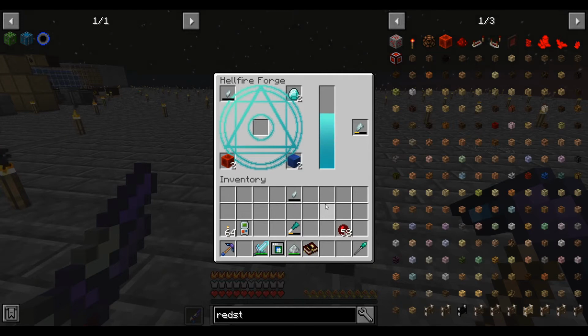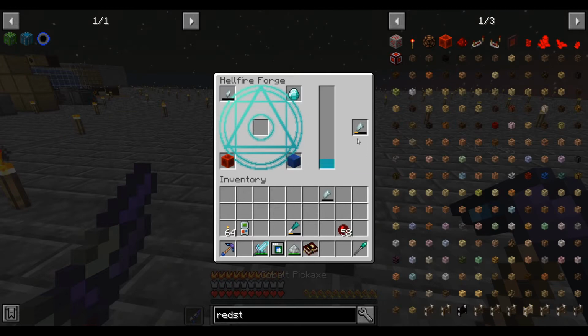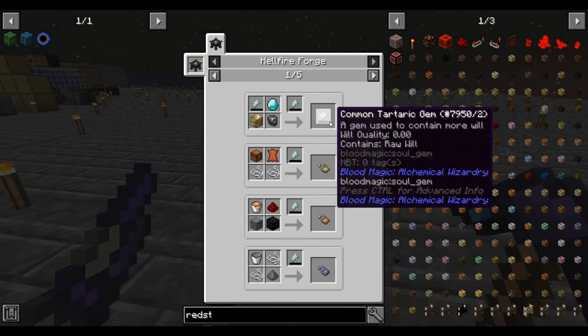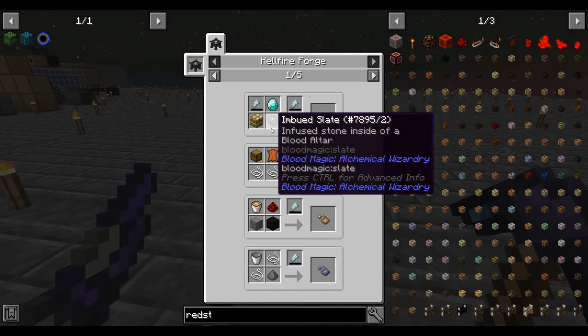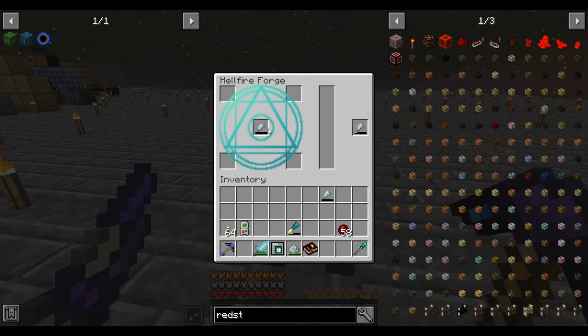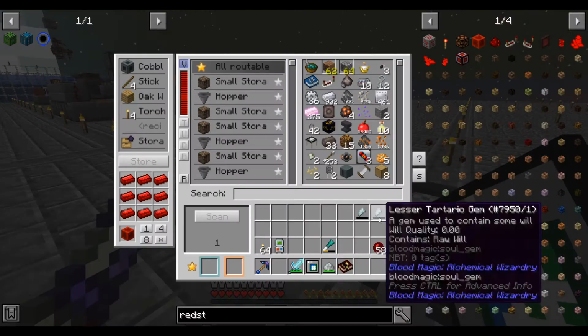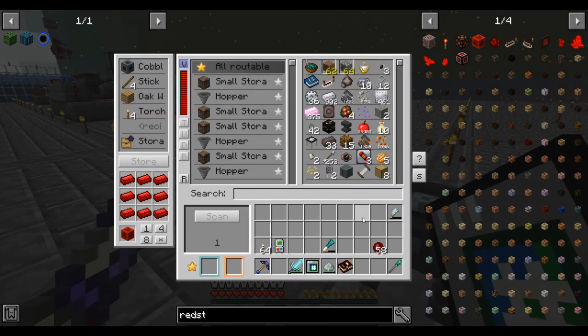And we can repeat this process to upgrade to lesser tier. We can repeat this process then to upgrade from the lesser tier to the common tier. But to upgrade to common, we need imbued slates. So let's actually stop here. We now have lesser Tartaric gems. I'm going to put 2 of them away and we'll go fill the 3rd one.